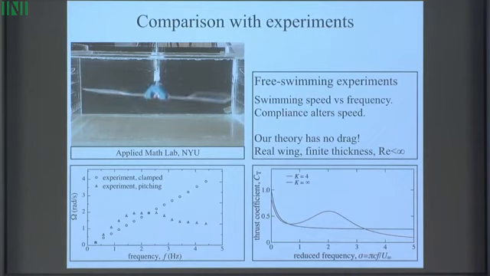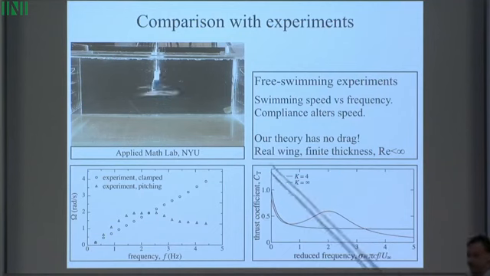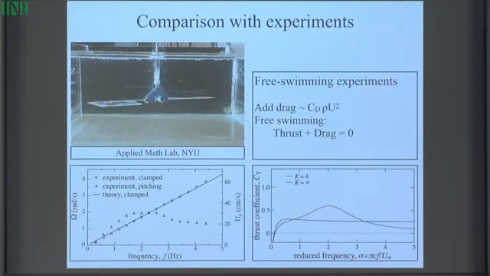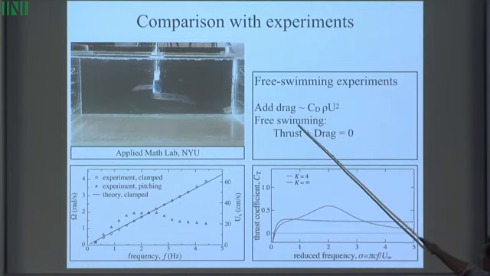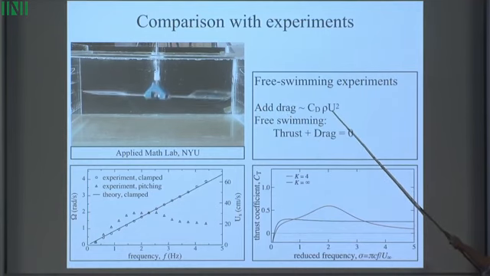Why is that? Well, that's because this is an inviscid theory, right? So when you go to compare against lab experiments, sometimes you have to put back in realistic effects like drag. Okay, so this is a real wing. It has finite thickness and finite viscosity, which means there's drag on it. And so I could just insert that back into the theory in a very, very simple way, very coarse grain, just add a drag term that's proportional to the swimming speed squared. So this is a high Reynolds number drag.